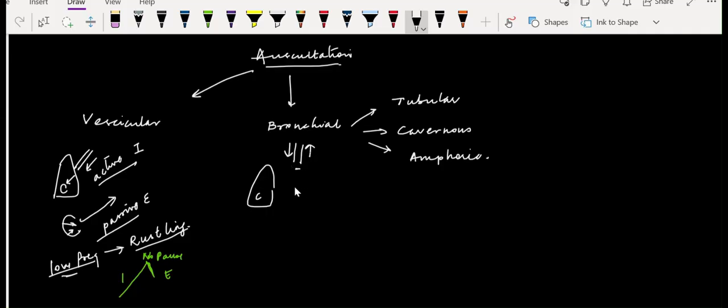So what is the diagram for a bronchial breath sound? There is inspiration, a pause, and expiration. Both of these are equal, okay? Because the rest of the work is happening in the parenchyma. This is not reflected here. So you have an inspiration sound, expiration sound, and there is a pause. This is how you draw a bronchial breath sound. Now this is going to be normal only on the bronchus, only on the airway spaces.